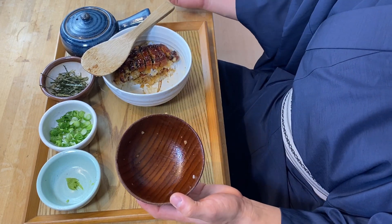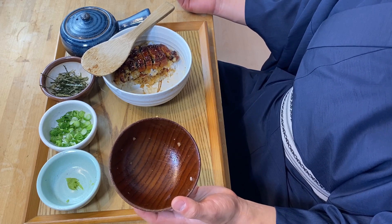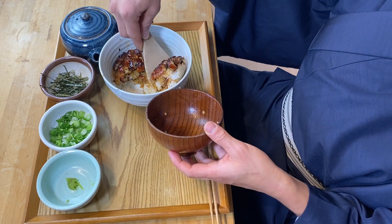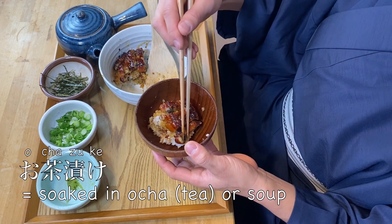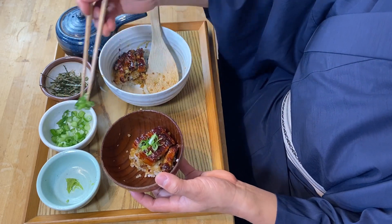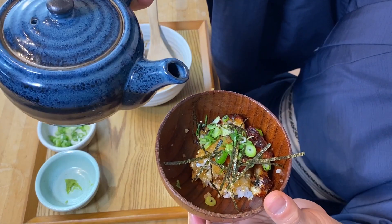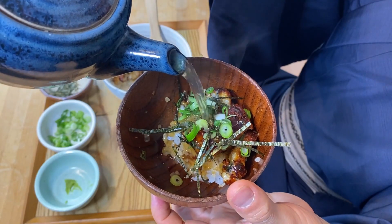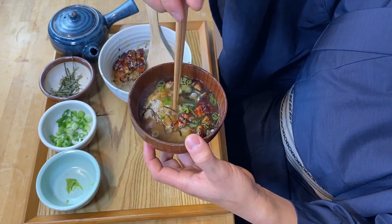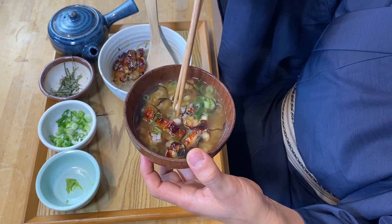Adding different condiments makes it feel as if I'm eating a totally different dish — that's one way we in Japan change up the flavor. The last way to eat this is the so-called ochazuke style. Put in a little bit of wasabi, a little scallion, and nori, then add the dashi stock to it and eat it kind of like a soup, breaking it apart. That's the ochazuke style.